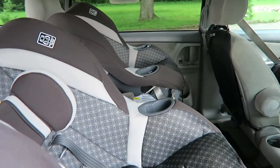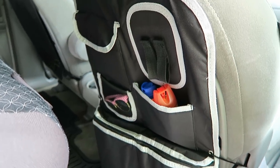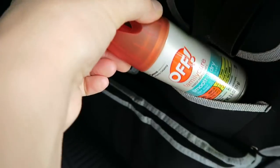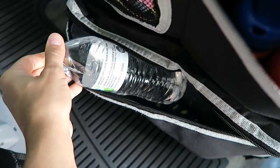The center of the van is all about the kiddos. Behind the passenger seat, I hung this organizer that I found at Aldi for $6 and it helps to store sunglasses, backup sunscreen and bug spray. The larger zip pocket beneath contains an umbrella and a bottle of water just in case we need it.